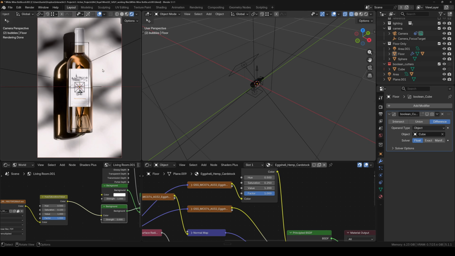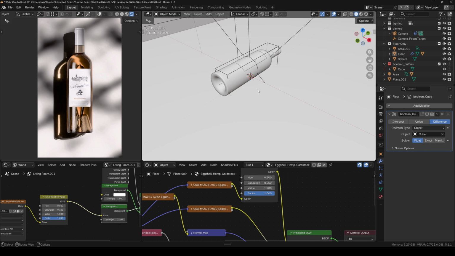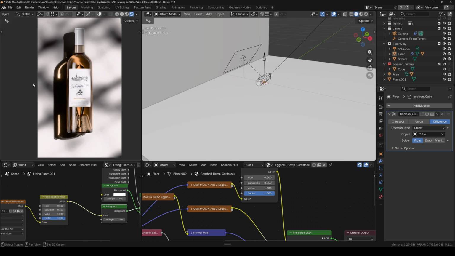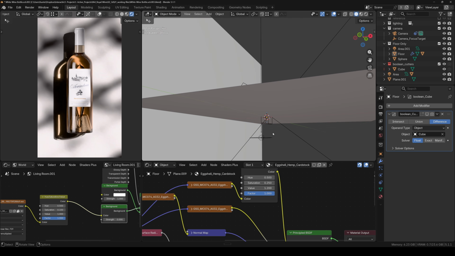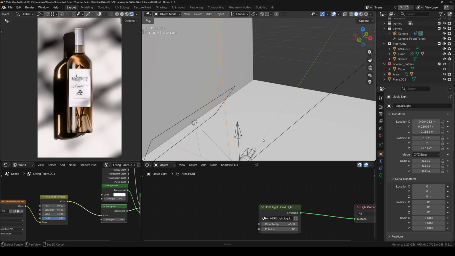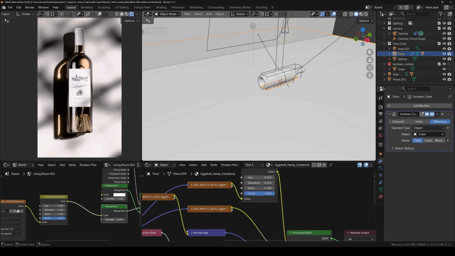So this is the second scene, and I have shown this scene before. And basically in the previous video, I cut out a space because I wanted to add a light to the liquid. So I cut out a little bit of space because there's a light below here. And so basically what I had to do was boolean the object. So I just added a boolean here and I cut out a little bit of the actual ground plane to allow the light to pass through.